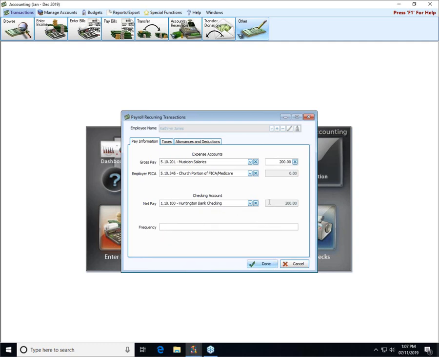And again, it automatically assumes that the net pay amount is the amount that we've entered as gross pay because we haven't entered any of the withholdings or anything yet, okay? And so we're not going to worry about that. We're going to come back and check our net pay amount after we've filled out all of the rest of the forms in the other tabs.